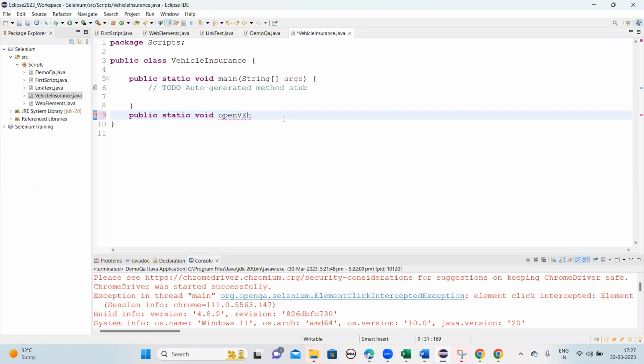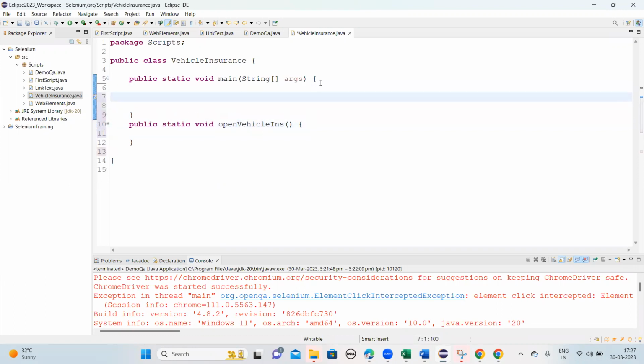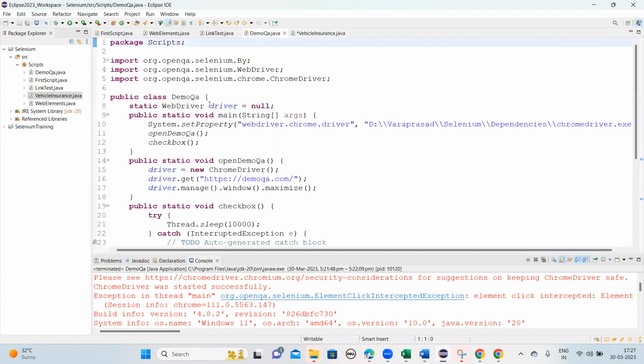So this is going to be vehicle insurance. Copy this.